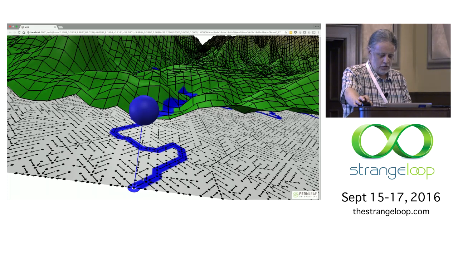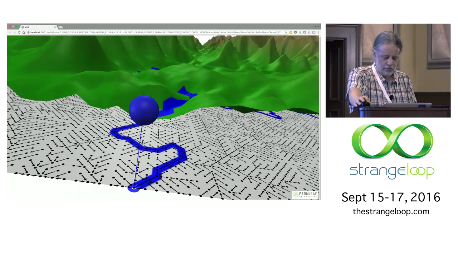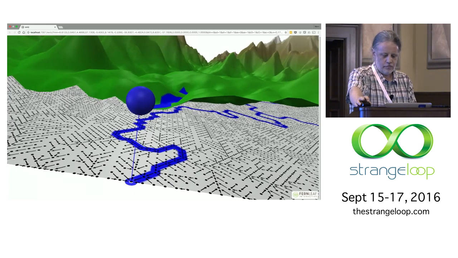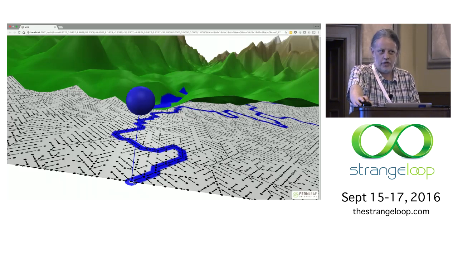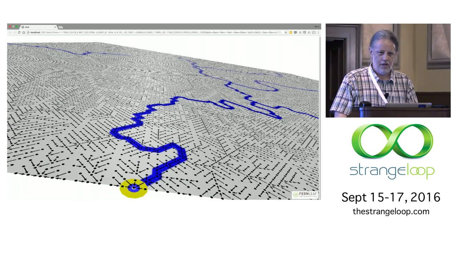And so you can see the blue trail that I drew both up on the surface. Let me turn the edges off. So the blue trails up on the surface as well as in the grid down below. So all these trails, or several of these trails that I drew, end at this point on the edge right there. So a natural question to ask is, what are all the trails that end at that point? So let me highlight that point in yellow and get rid of the surface up above.